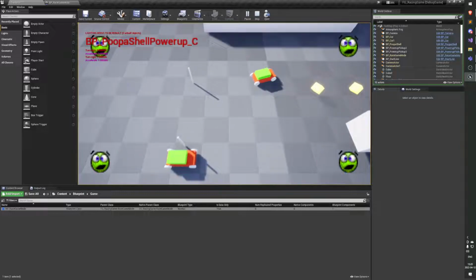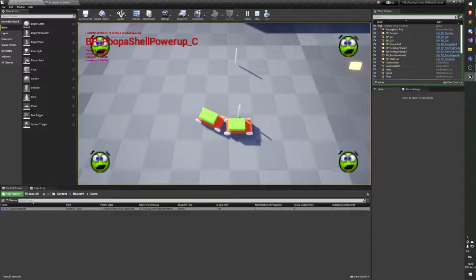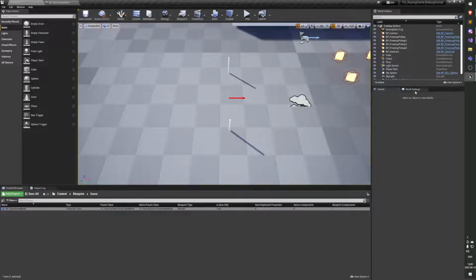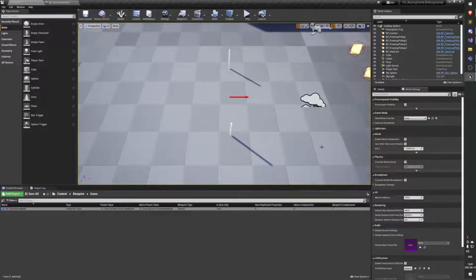What's the difference between doing that override in the project settings and the world settings? Because I did it in world. Yeah. Doing it in world settings, here you can see we have a game mode override. That will simply override the default for this one map.